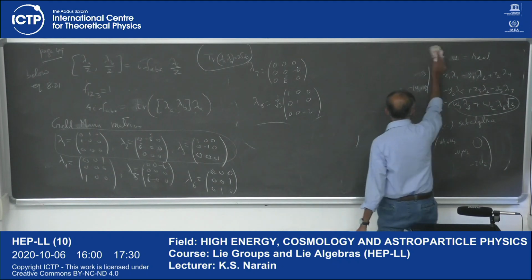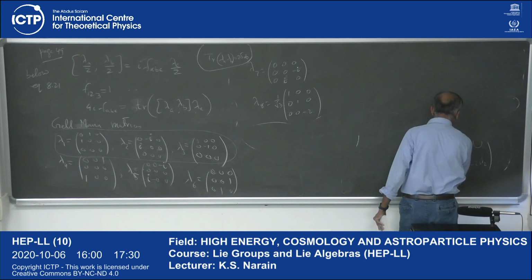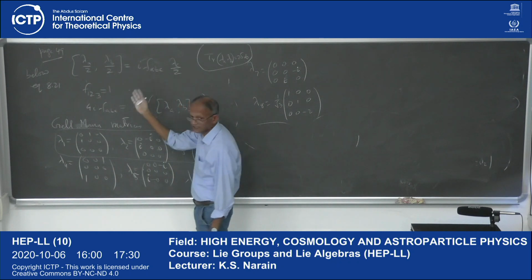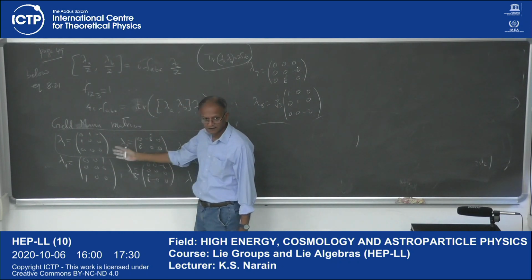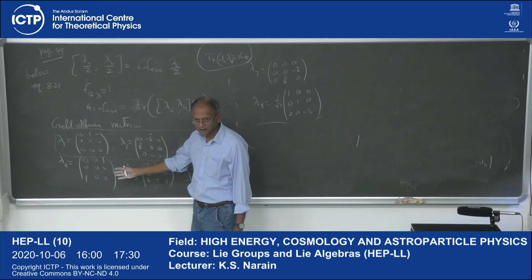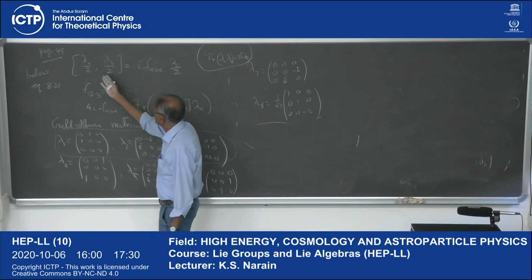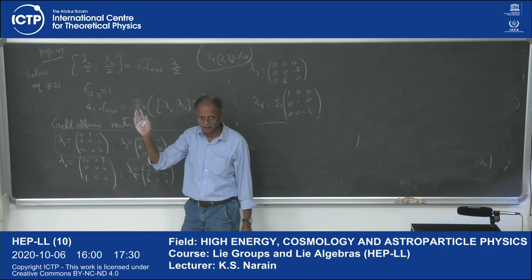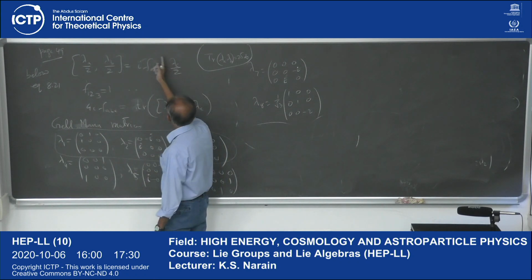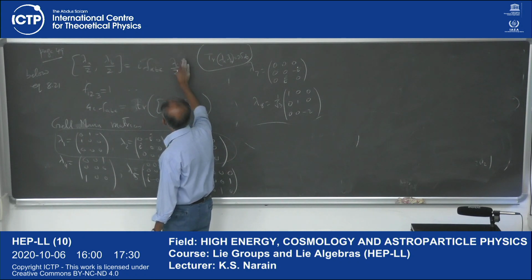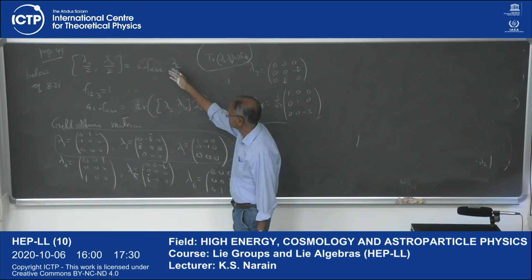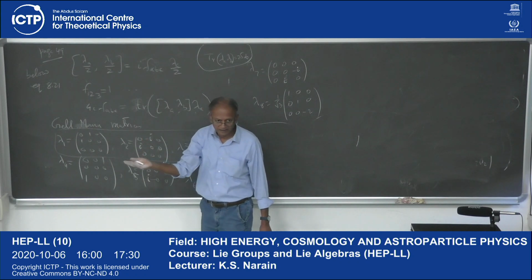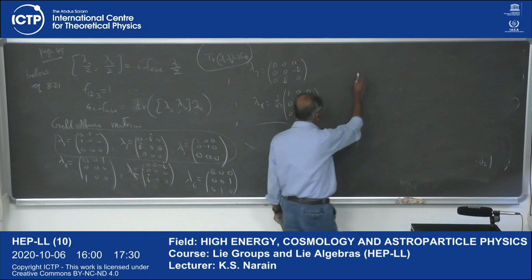So let's start from this equation. At this point, this algebra has to close, right? Because this is a complete basis of Hermitian matrices. And if I take the commutator of two Hermitian matrices, the right hand side will be an anti-Hermitian matrix, so there's an i there. If I take out the i, then this will be a Hermitian matrix. So clearly I should be able to expand again. And it should be traceless also, right? The algebra closes, that's what I'm saying. The SU(3) algebra closes.